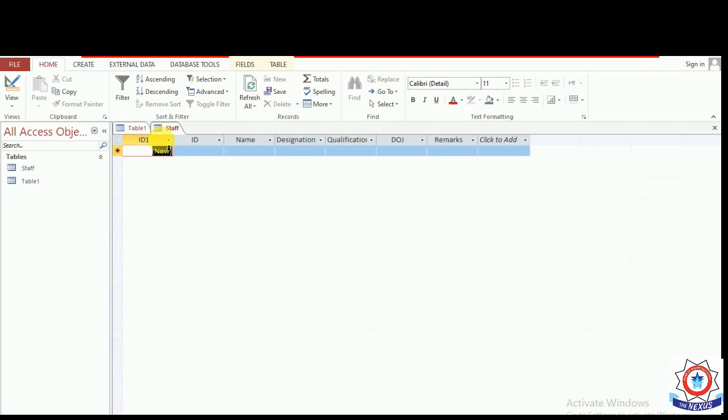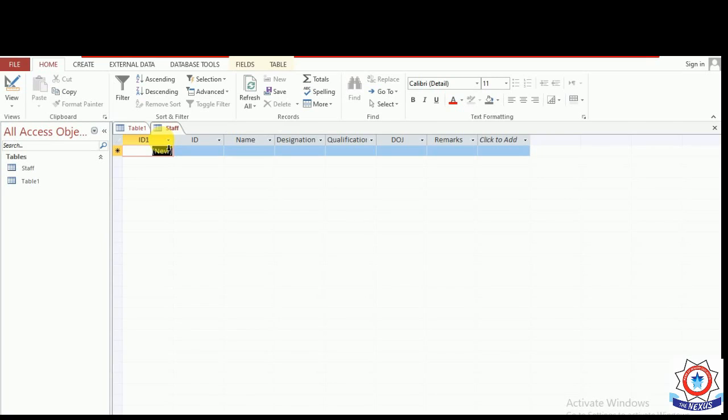Before moving towards the datasheet view, first you have to save the table. I haven't saved the table, that is why a dialog box appeared on the screen asking me to save the file first.